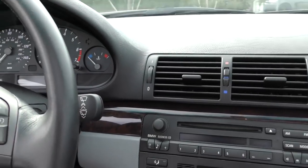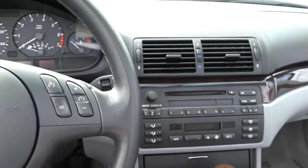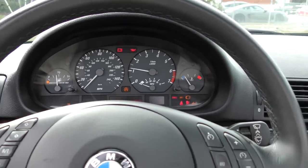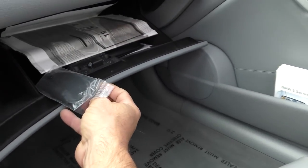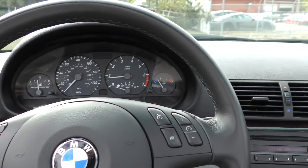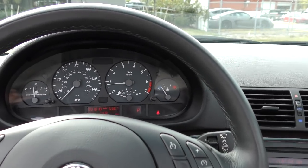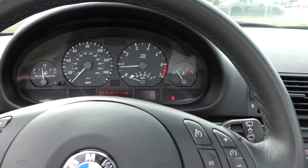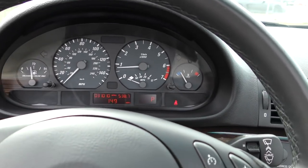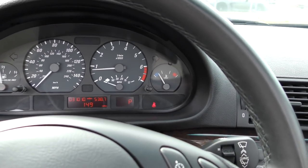Let's get in and fire it up. Being sort of a one-owner garage queen type thing, we got three keys with this car, and in fact two leather fob covers that he never used — which is just a miracle. Never seen those new before. You can see a beautiful sporty instrument cluster — gives you everything you need: your fuel, miles per hour, your tach, your water temp, a lot of driver information down there, like all these idiot lights if you have any trouble. If you open a door, it shows you which door is open. Just 31,000 miles on the clock, all the pixels in great shape, no fading or falling out — just perfect.